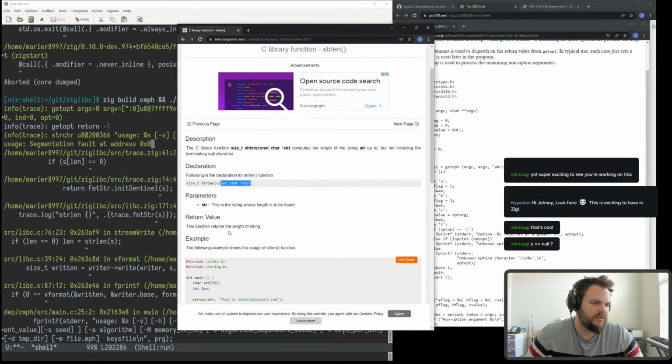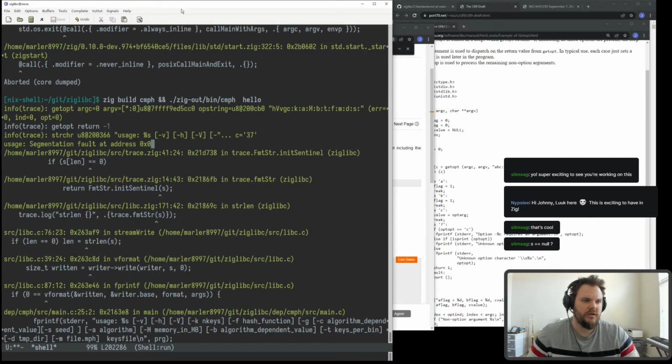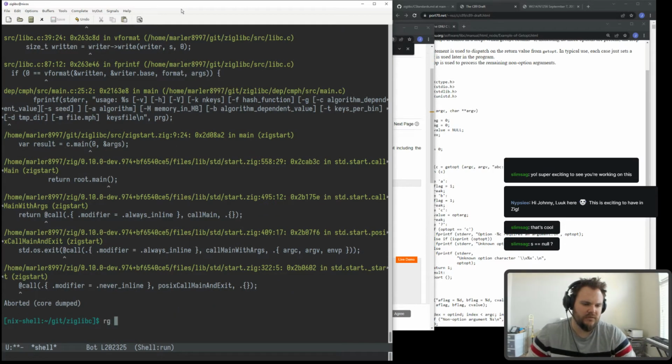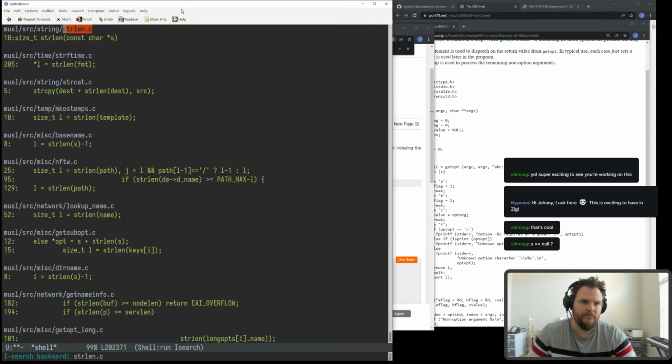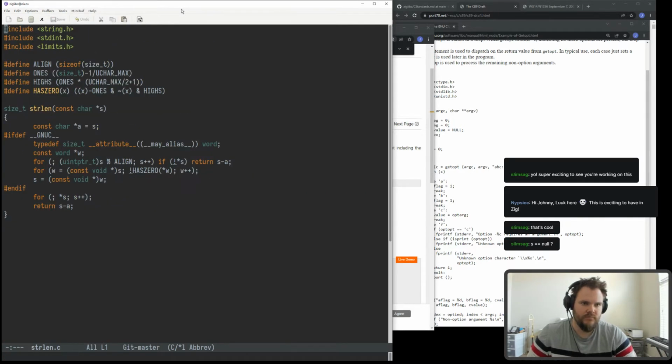What happens when you pass null to strlen? What's it supposed to do? Let's take a look at musl. What does it do?